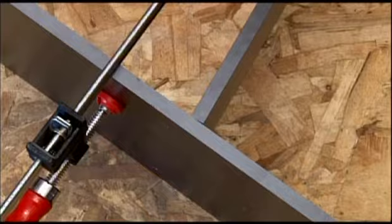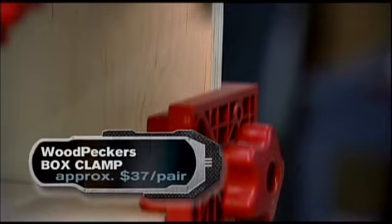Regular bar clamps can fall short when your project calls for square joints. That's where these come in. These are Woodpeckers box clamps. They're handy corner clamps that make joints perfectly square.